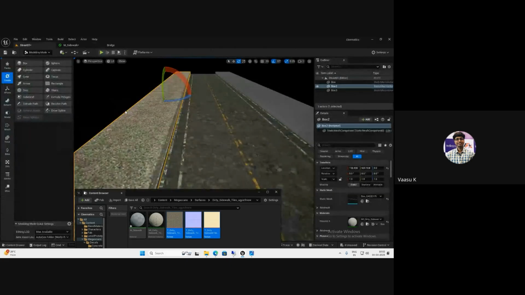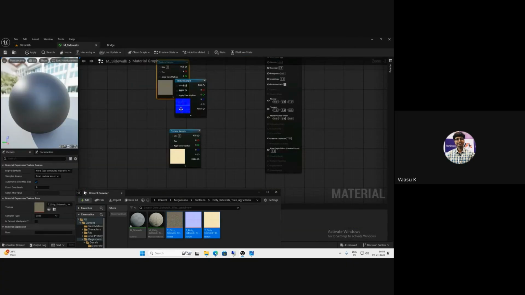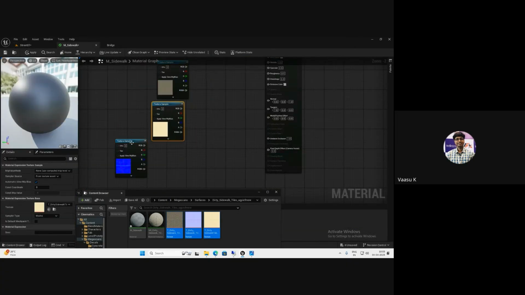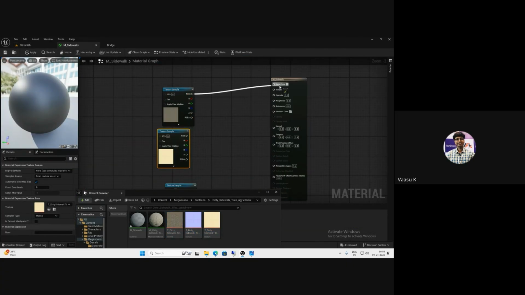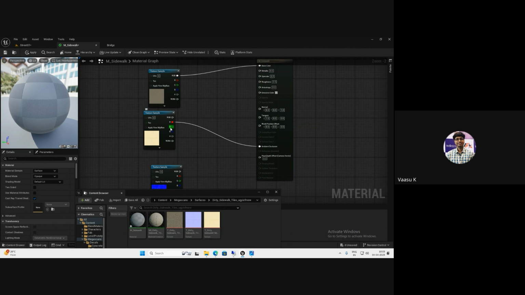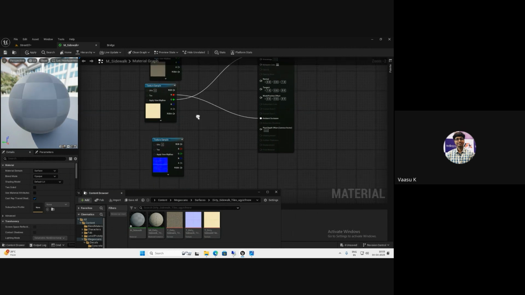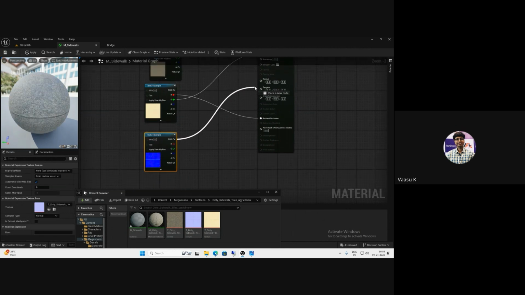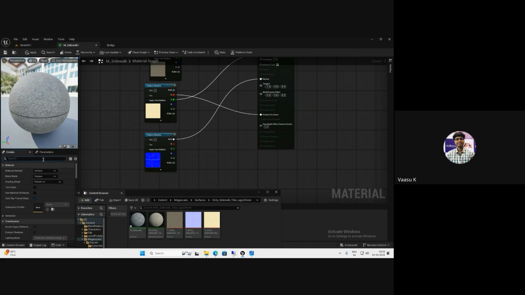Okay, so as well as the normal, let's connect this to the base color, and R is going to the ambient occlusion and green is going to the roughness and normal to normal. And in the blue we have the displacement. So we need to enable this by using the tessellation. Enable tessellation, and your displacement option is going to be enabled for you.